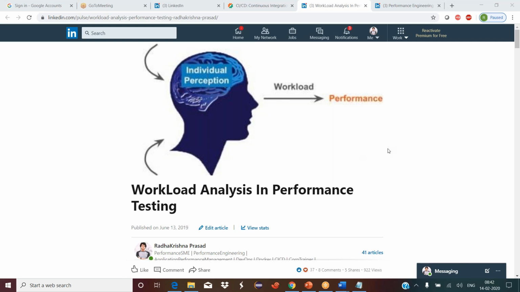you need a very, very big infrastructure. You need a very big team with a lot of experts. If something goes down, they need to bring it up. For example, if my product company sits on artificial intelligence and machine learning algorithms, completely managed by OpenShift, Red Hat Kubernetes, a Dockerized, containerized environment, and you want to create the exact environment, you need to invest crores and crores of rupees.